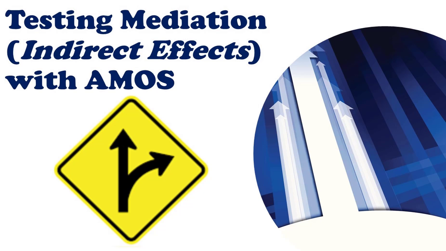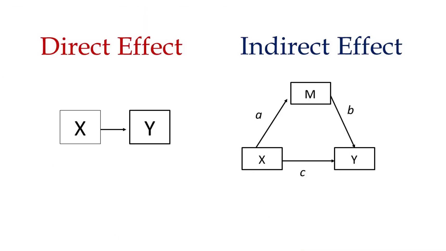Before we jump into mediation, I want to talk briefly about some fundamental aspects of mediation so we're all on the same page moving forward. Typically you'll see a lot of what we call direct effects in simple structural models — where you've got an antecedent testing to a dependent variable, and that's it. In testing for mediation, you're essentially trying to understand if there is some third variable that intervenes on the influence from that antecedent to the dependent variable, and this is often referred to as the indirect effect.